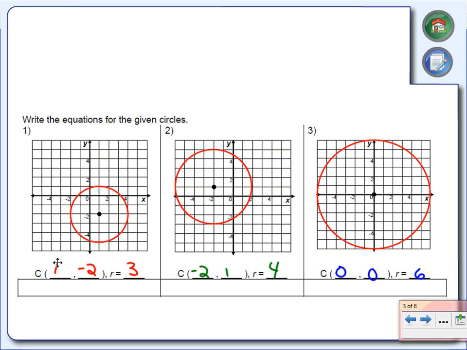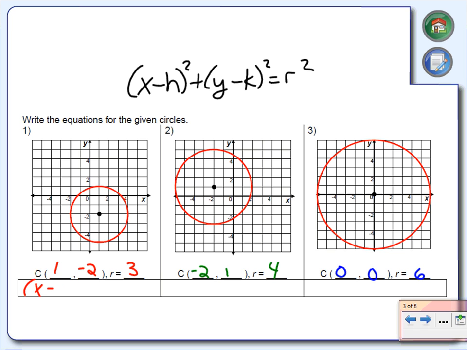All right, so at this point all we've done is find the center and the radius. Once we have those two things, it's very easy to come up with the equation. And the equation we said we were going to be working with was (x - h)² + (y - k)² = r². So here's how it's going to work. On the first one, we're going to write the equation. That equation is going to be (x - 1). I want to point out, notice how the sign is opposite of what I have over here. Instead of positive 1, I'm using a negative 1. I'm going to do the same thing in the next parenthesis. It's going to be (y + 2)². So notice how the signs are different.